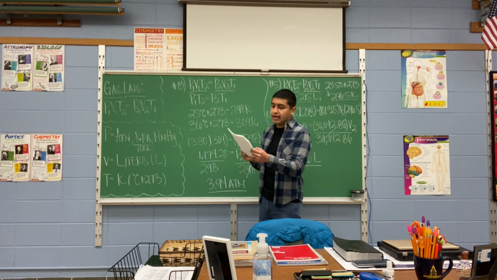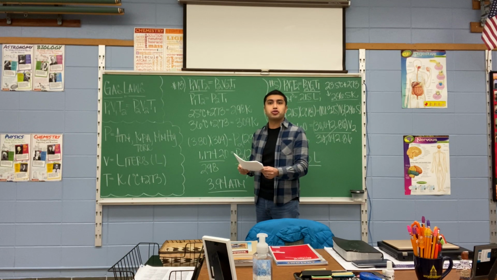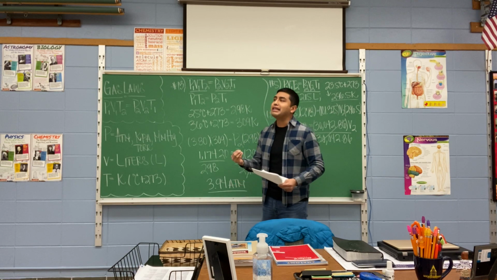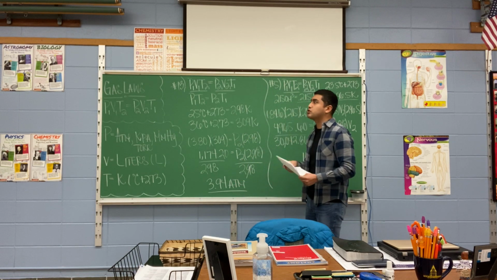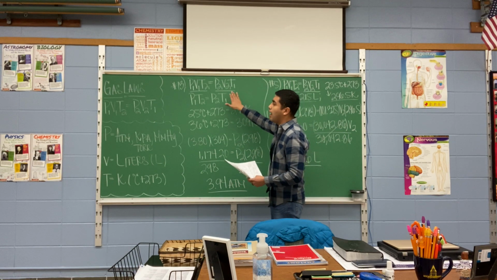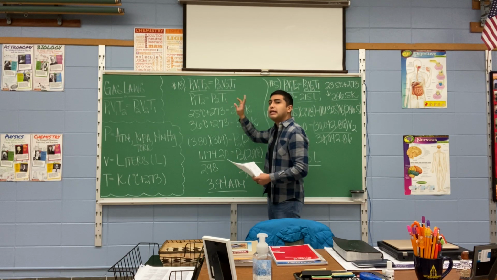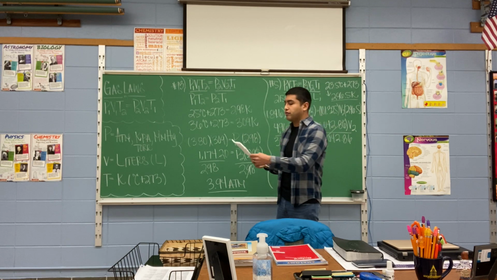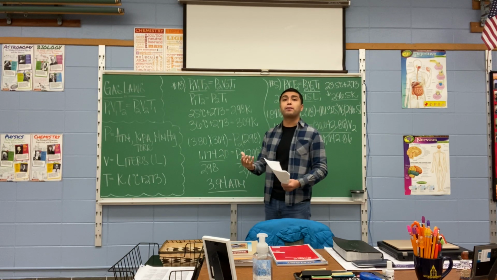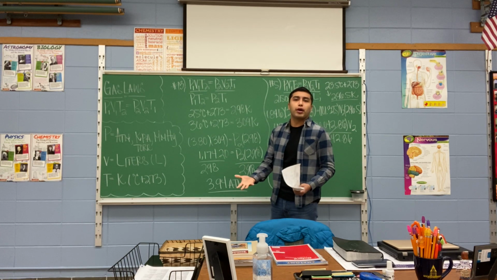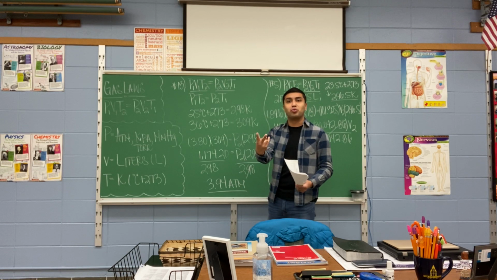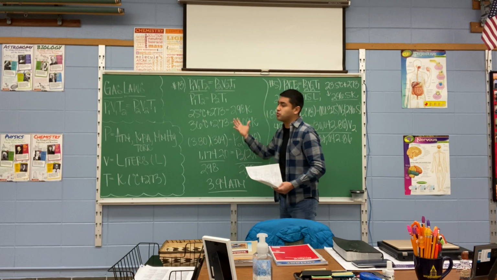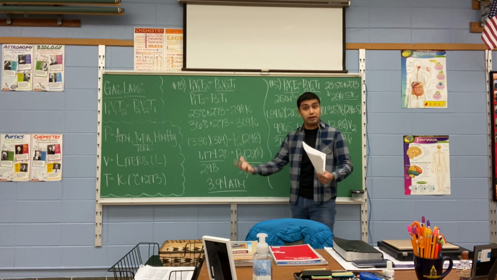The problem says, what is the final pressure? So what am I solving for? That's actually the thing you need to notice right after what formula am I using. Next thing is, what am I solving for? So if you notice right there, it says, what is the final pressure? Automatically, final pressure is pressure 2 because there's only 1 and 2, final would be 2. So therefore, I'm solving for P2. So I'm just going to leave that right there because it's what I'm solving for.